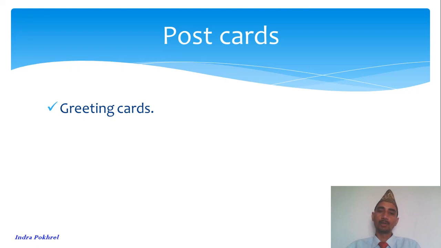So you can say this involves a rectangular card, or paper, and then you write the message. This postcard is divided into two sections. Usually a postcard is, as I told you, a rectangular card or paper. On the front side, you can find the image or picture of a public figure or celebrity.